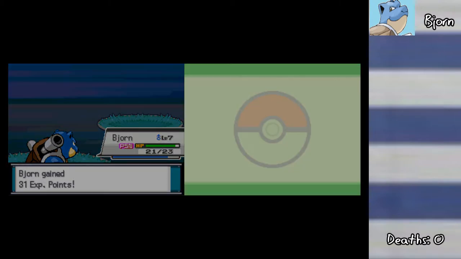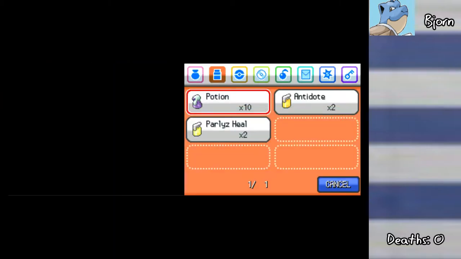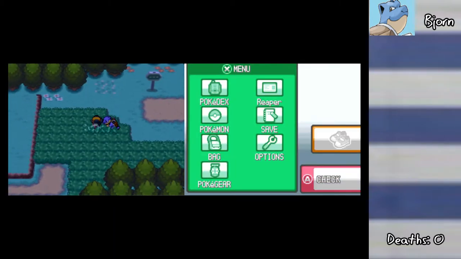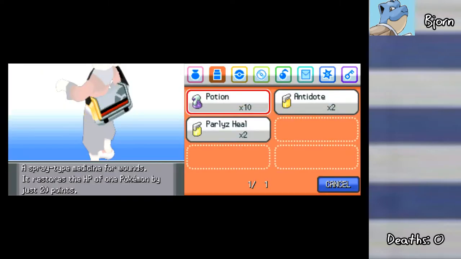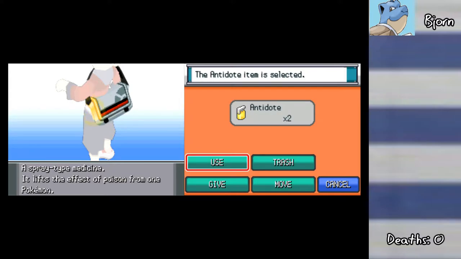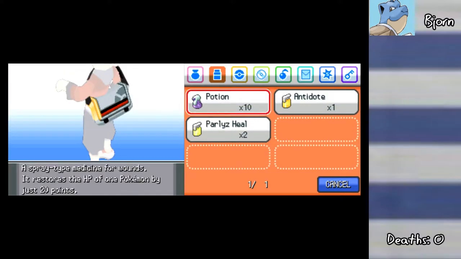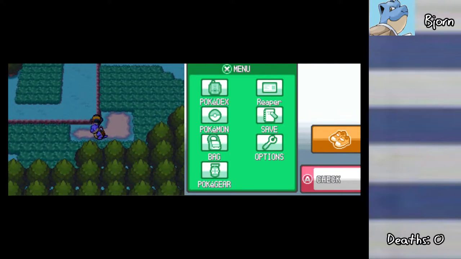Yeah, Bajoran is just too powerful. He hits way too hard. Okay, I should walk around and see if poison does anything. Yes, it does. It does stuff. Okay, I just wanted to figure it out. I just wanted to know, okay? Nah, I'm not gonna use poison right now. So, we lost an encounter, but honestly, I don't give a fuck. I want to buy more Pokeballs because they seriously don't give you enough.